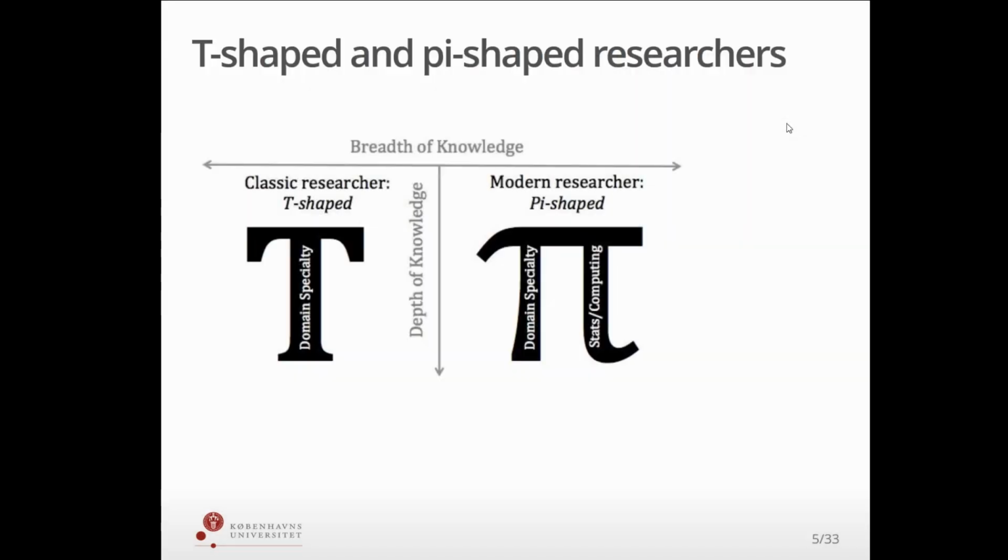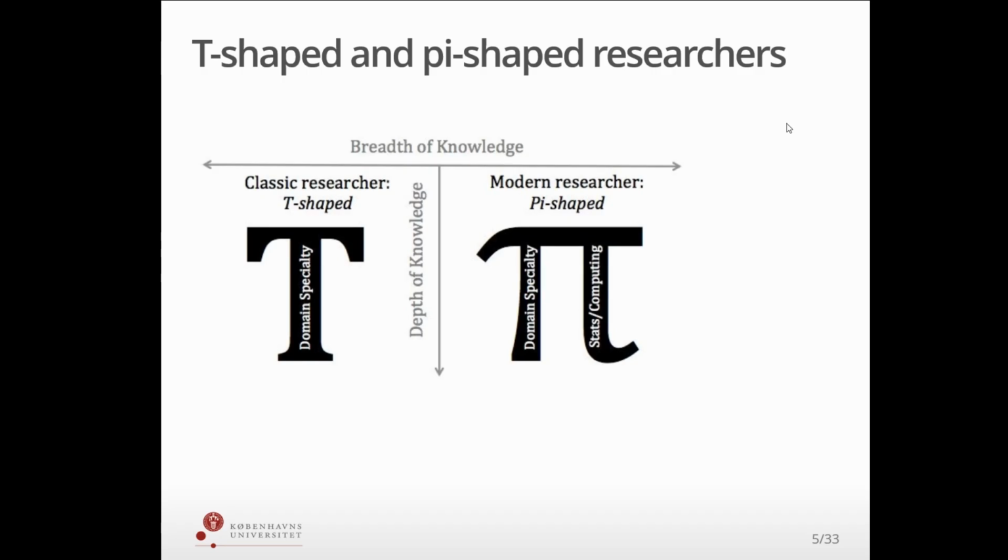Another widely discussed aspect of the popularity of R, I mean, this is a figure that I don't know if Marwick made it, but he uses it a lot, is this idea of researchers having to move from being T-shaped specialists, where you have broad knowledge of a subject area, like archaeology, and then a specialism, to pie-shaped researchers, where you have that broad knowledge, a domain speciality, but then also a parallel speciality in computational and statistical methods.